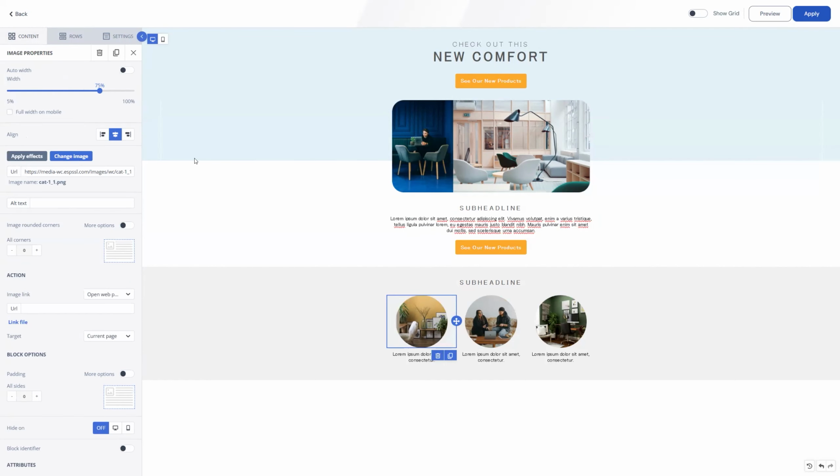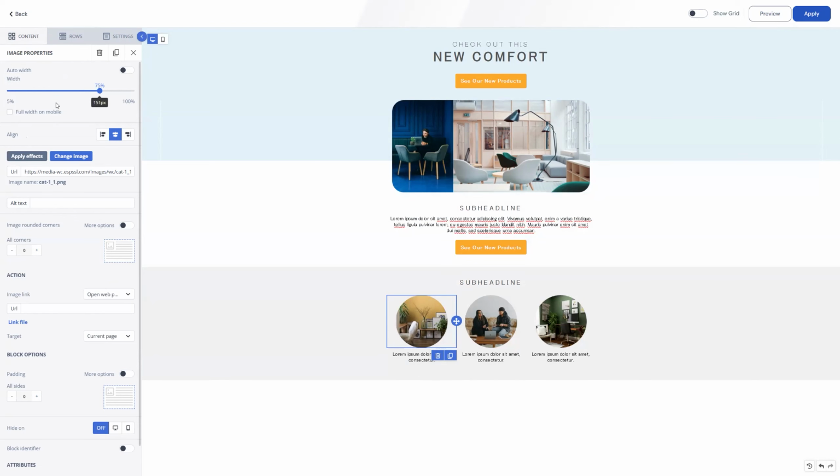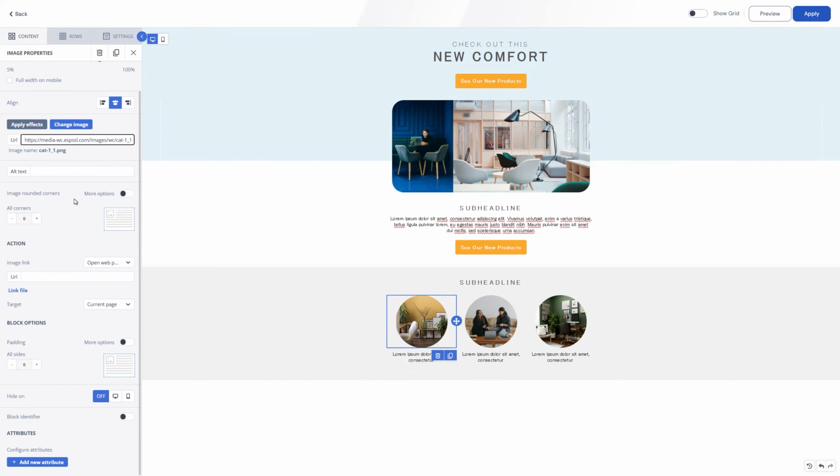The image block, as represented by the one that's already here, gives you a lot of options for sizing, full width on mobile, auto width, lots of spacing and alignment options, as well as allowing you to choose an image from a library. If you're already housing images somewhere else externally, you can just link to it from the URL as well. It's also important to include alt text in any of the things you do to ensure ADA compliance, so keep note of that.